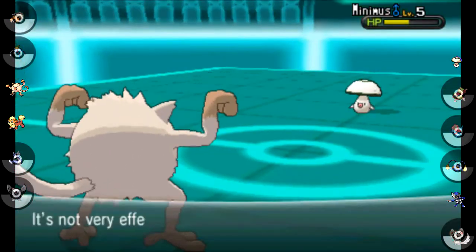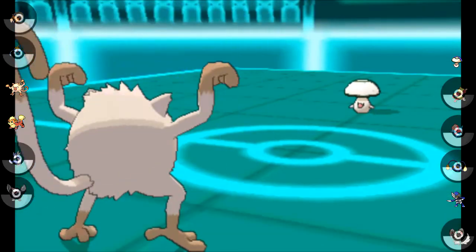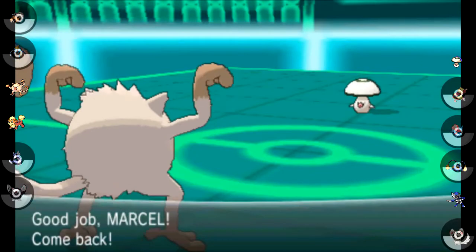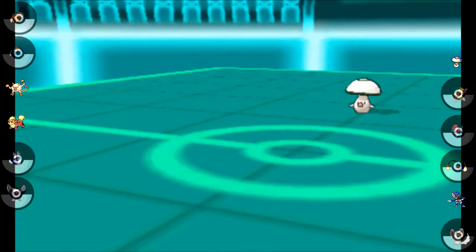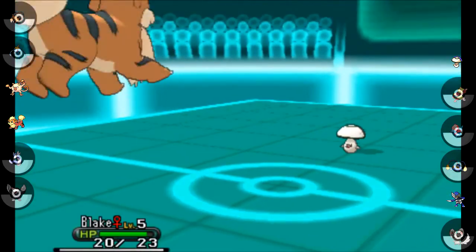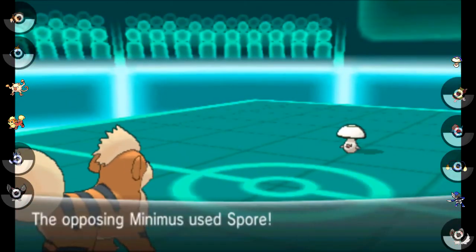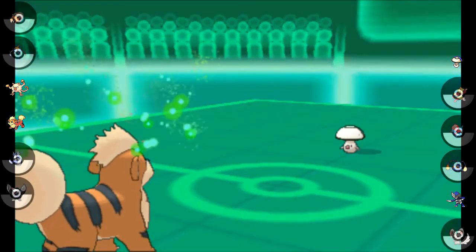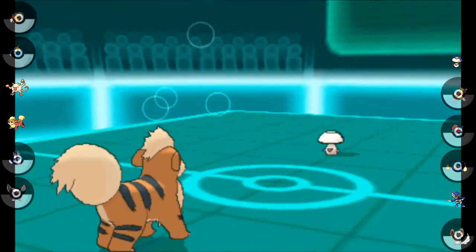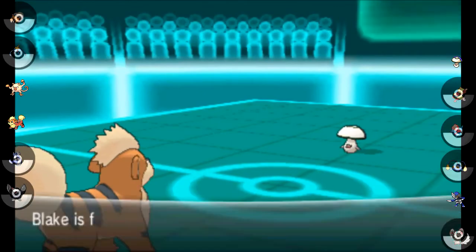So Marcel goes for the Close Combat, does not do enough to 2-hit KO. I do have a Vital Spirit if he wants to go for Spore, but I don't want to risk that. I mean, I maybe could 3-hit KO, but he'd have to go for Spore rather than an actual attack. He actually did go for Spore, so that would have been a huge mistake if I'd stayed in. But he didn't, and Growlithe is fine asleep fodder at this point in the match.